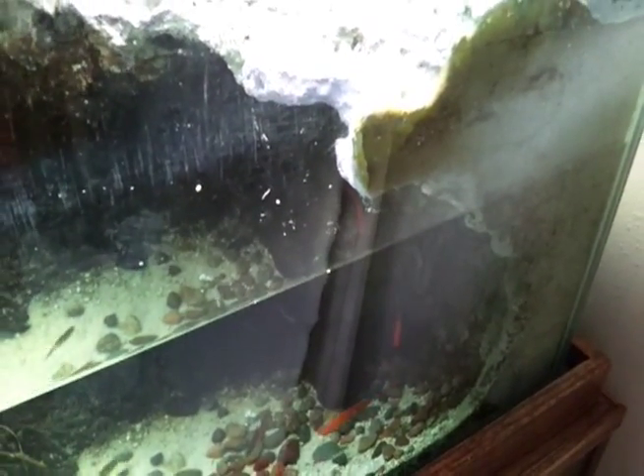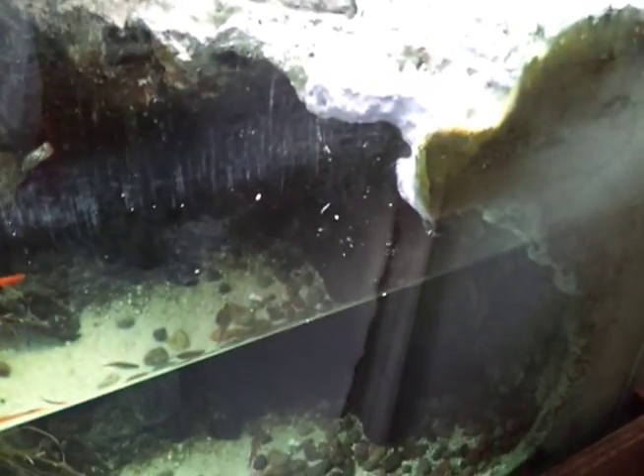Hope you guys enjoyed it. If you've got a background of your own, keep this in mind — if you ever see some damage start to appear, it's definitely worth taking care of sooner rather than later, because it will just get worse and worse. It's already made a mess of this tank; there's styrofoam beads all over the place and I need to clean all of that up. But the background is sealed, and I'll just keep moving forward from here.